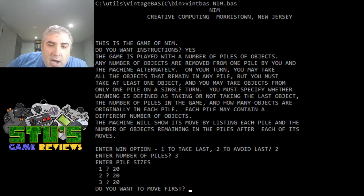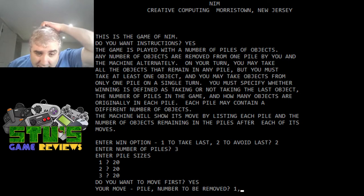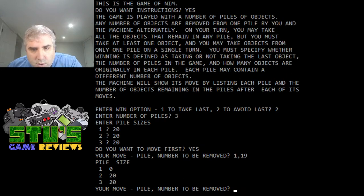It's this or nothing. So the purpose of this game, I guess, is you can take all the objects that remain in any pile, but you must take at least one object. So I'm going to lose, but let's say, yeah, I'll move first. You remove pile, and the number to be removed. Let me take... Let's see. I don't know. Number 1, and I'll take the whole pile. No, that's bad. I'll take everything except for 1. I don't know what to do. All right, he took the last one. I'll take number 2, and I'll take everything except 1.